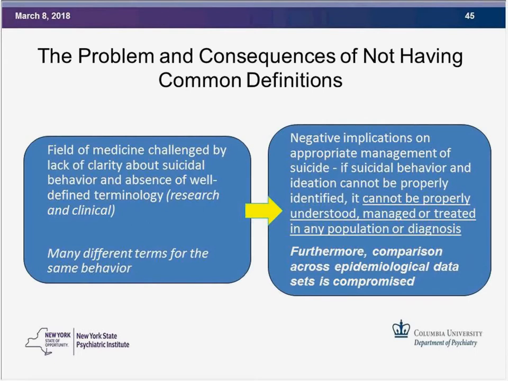And the field of medicine for many, many years was plagued by a problem where we didn't have a common language for how to talk about suicide. So you would see the exact same suicidal behavior, and it would be called 10 different things: suicide threat, suicide gesture, non-serious suicide, parasuicide, and we didn't have a good understanding of what kind of risk to assign to those types of descriptions. And so we couldn't get the right help to people back then. And we also couldn't do good research on suicide because our epidemiology was also impacted by not having this common language.